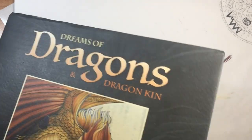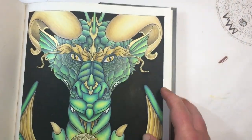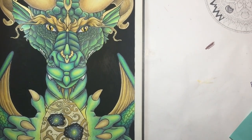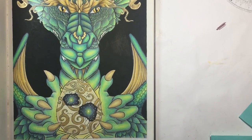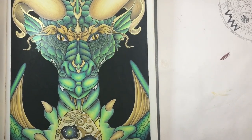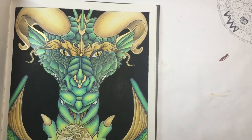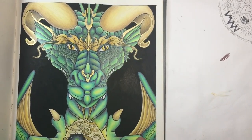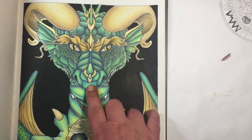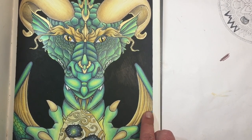And then Becky also had a buddy color. And Lisette and I did this picture out of Dreams of Dragons and Dragonkin. And here's my dragon. I was super proud of him. I thought he turned out pretty good. And that was all Polychromos, and then a little bit of Ganzai Tambi Starry Paint, some white gel pen. I used a couple of Crayola pencils in there.